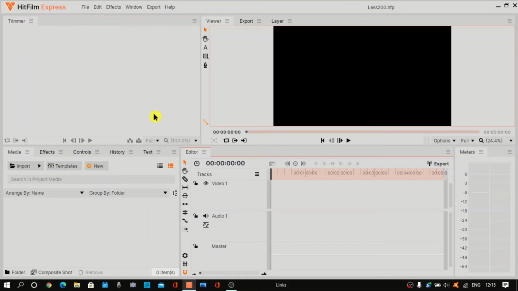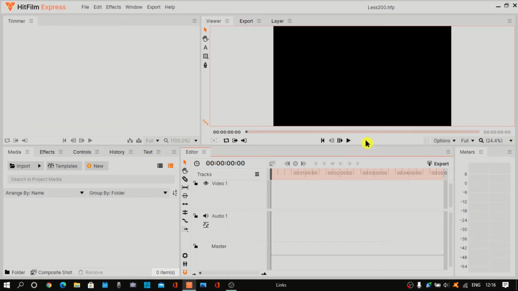Now in your home screen, it has an editor panel, or we call it the timeliner. On the top you have the viewer, and whatever appears on the timeline you can see in the viewer. You can use the play button over here, and go to the start by pressing this one, and then next frame. This is like a tape recorder.